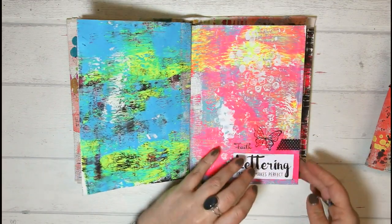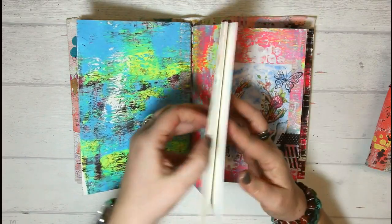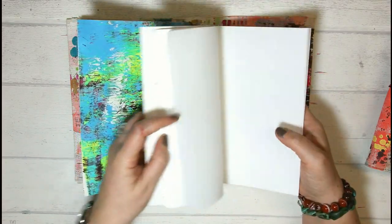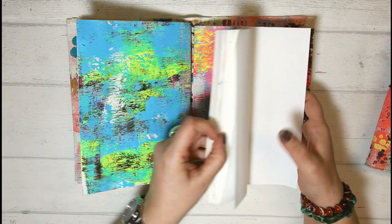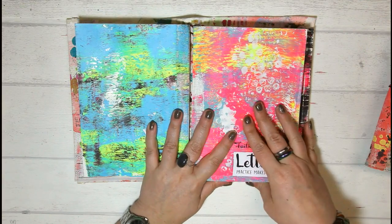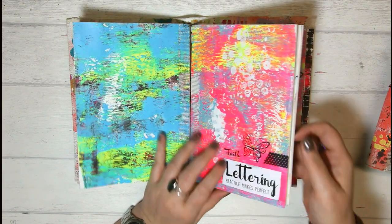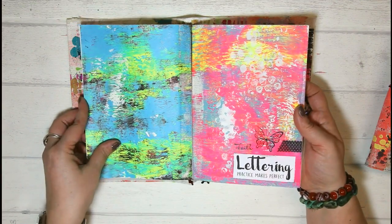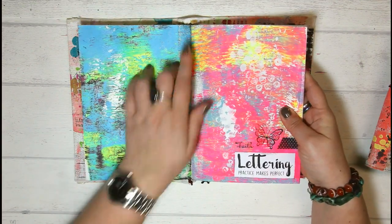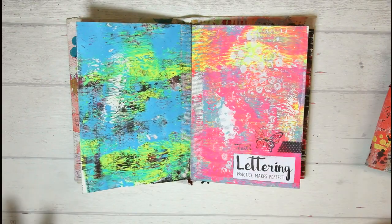Then I have another book with a Tomoe River paper. This is a blank one with blank pages in comparison to the other one with a grid paper. And I'm using this one for some hand lettering practice, because I want to improve my hand lettering, my brush lettering. And so far I've done it on just some pieces of scrap paper.